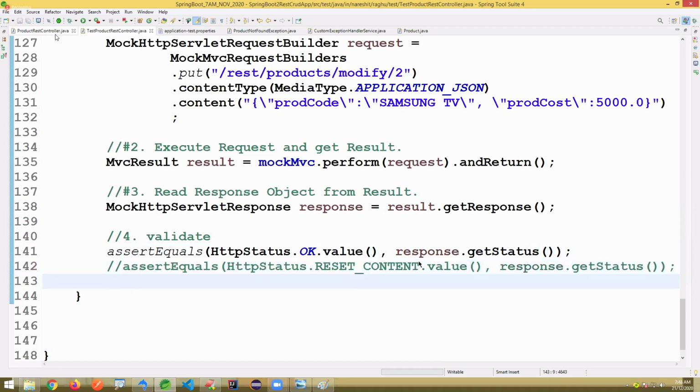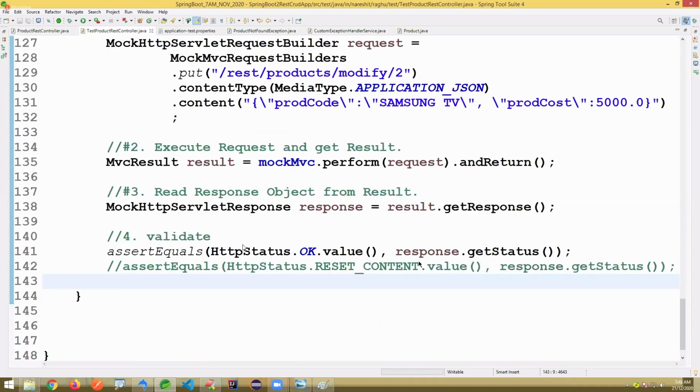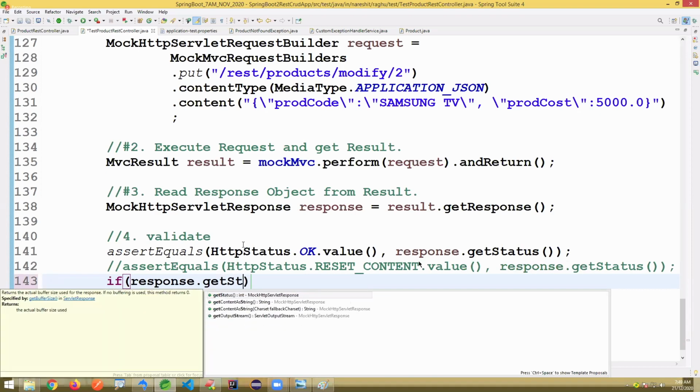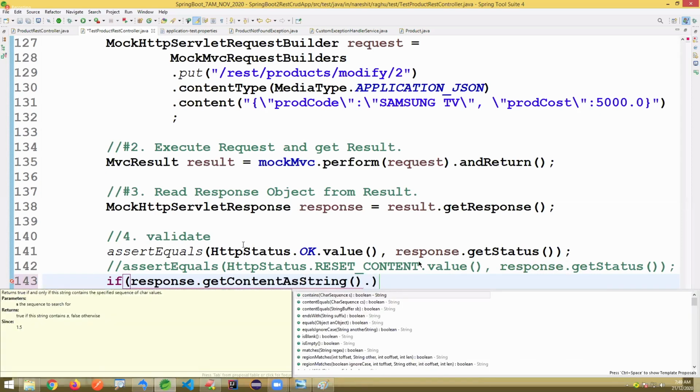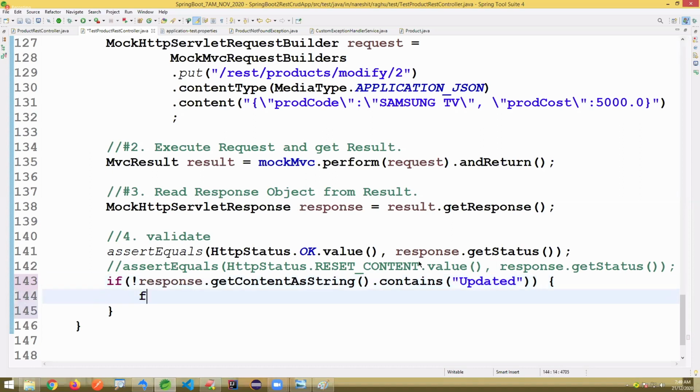Next one, I just want to check the status that is updated. Conditional based, I'm writing here: response dot get content as a string, method contains, it's updated. That is okay. If it is not, adding the not symbol at line number 143 after the if condition, you can cross verify. If it's not updated, I'm writing here, it's a fail.